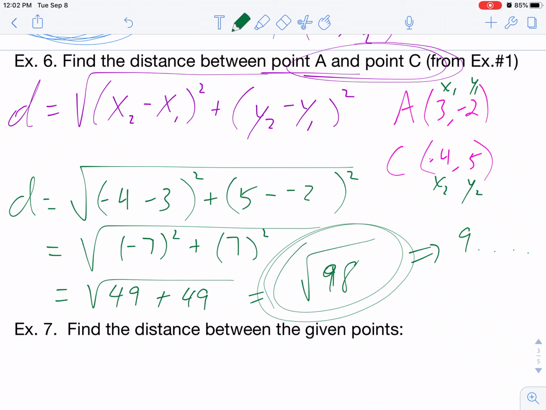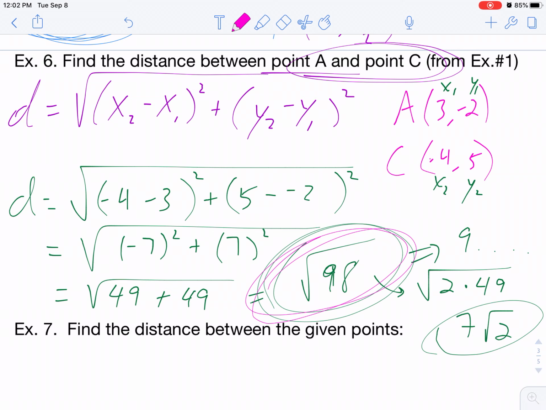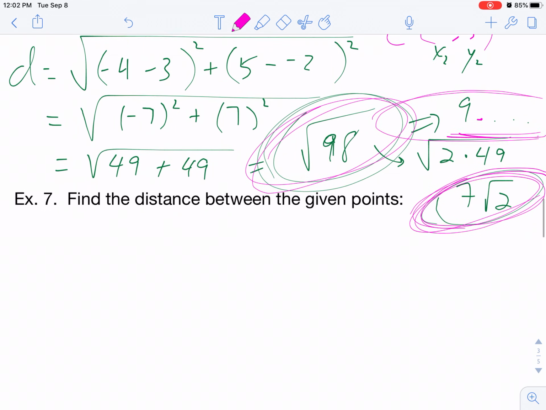My math lab might be a little pickier. They might ask you to reduce this. So this would be 2 times the square root of 49, which would reduce down to 7 times the square root of 2, which would be technically the best reduced mathematical answer. But I'm not sure how picky my math lab will be on that one. So you could certainly use a calculator and write decimals, generally speaking. A lot of your calculators will reduce that for you as well.